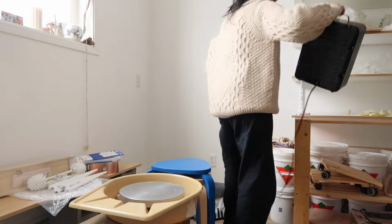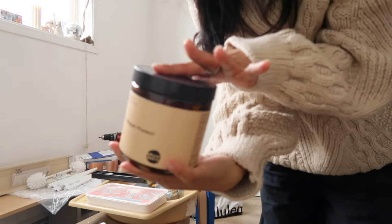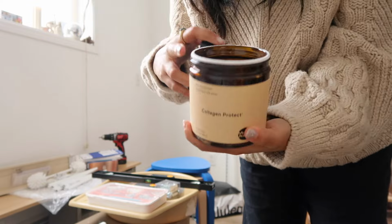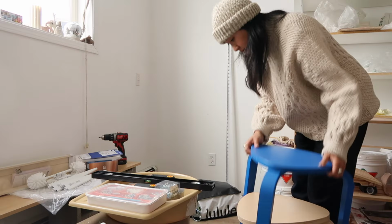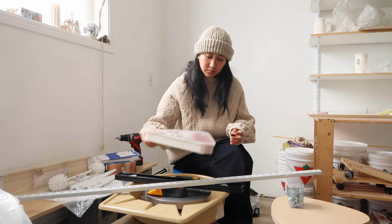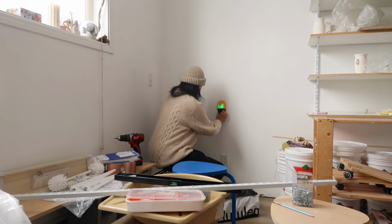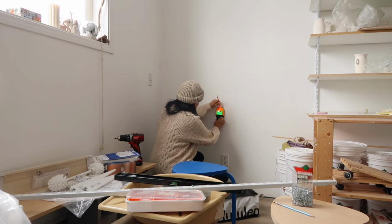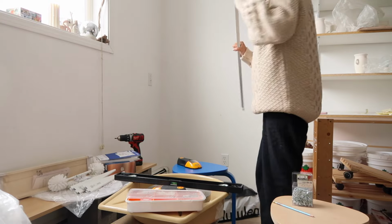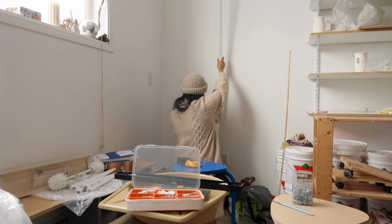Let's just get these shelves shelving. Let's try it.